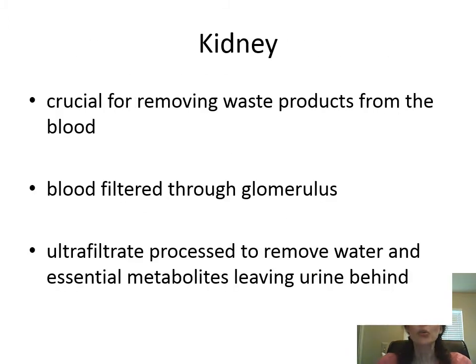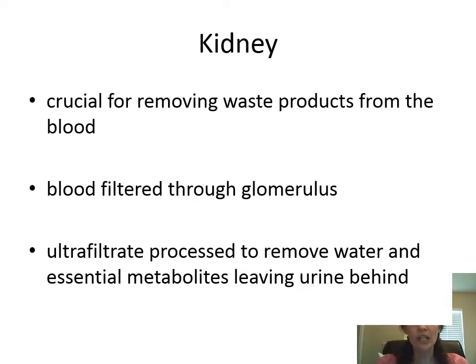When it comes to maintaining the solute level in your body, the kidneys are very important. They remove the waste products from our blood. The blood gets filtered through your glomerulus. The glomerulus are in your kidneys, in your nephrons. Each kidney has millions of nephrons in it, and those nephrons have the glomerulus, and the glomerulus is where the filtration takes place. And this is unique to adult vertebrates.